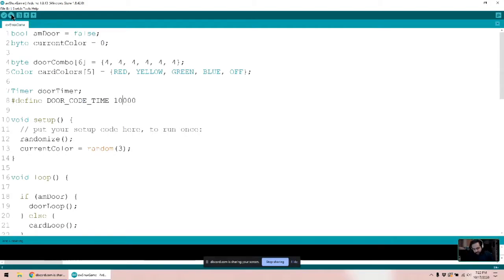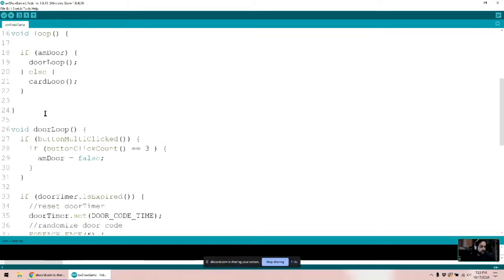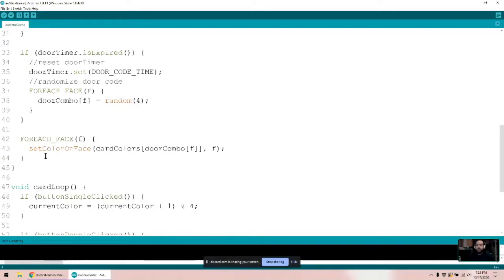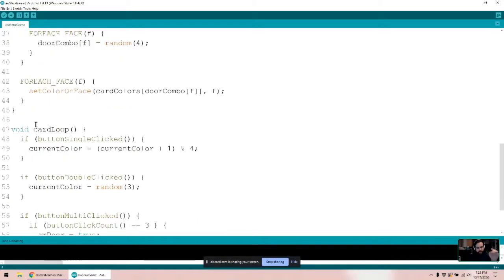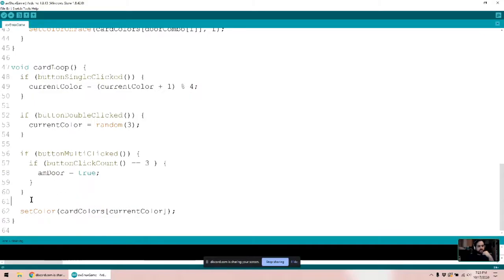Like I said, if I was going to make this for real, not just in a demo sense, I'd make a much more interesting algorithm for door combos. But we're not doing that right now. What I do want to do is start talking about communication. These things need to tell each other what colors they are. So we're going to start to get into a whole bunch of sort of shady stuff real quick. I would normally do this in a more modular way, but because we're just doing this quick, I'm just going to do it here.